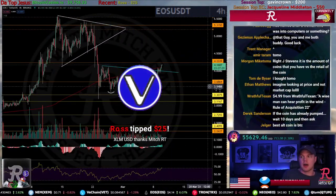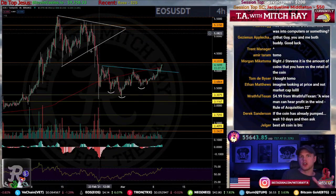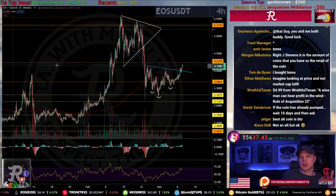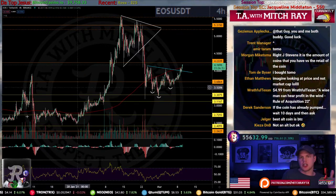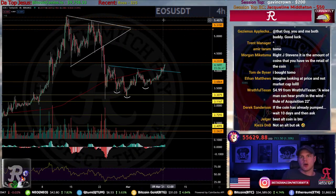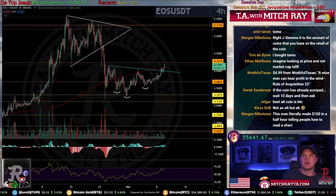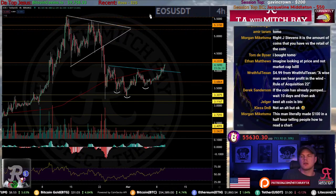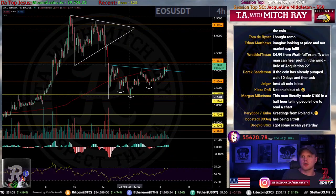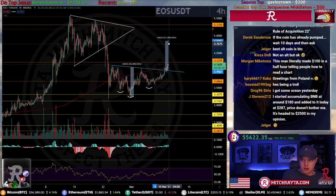XLM, I'm in on that one. That one looks like Zcash before it went nuts on the last little part of the cycle, right? Before all this pumpage and dumpage happened, there was another big rally, it was down here. That's what XLM looks like, Zcash back here in late January. So I would think if you break 423, there's a good chance you run to 531 on EOS, assuming Bitcoin doesn't reverse violently. You've got a chance there. Does that make sense? Break 423, you could see 530, boom. And if you want to talk about breakout of structure with measured moves, we can do that too.